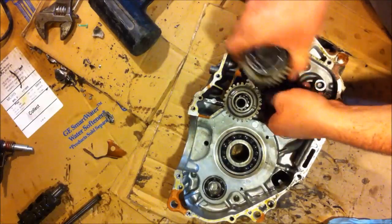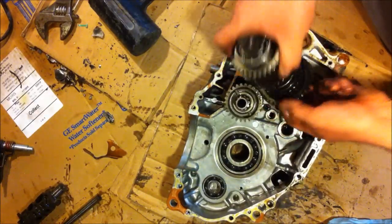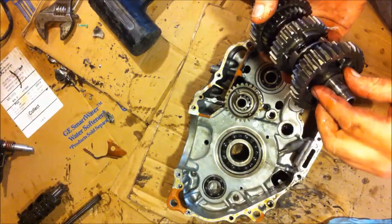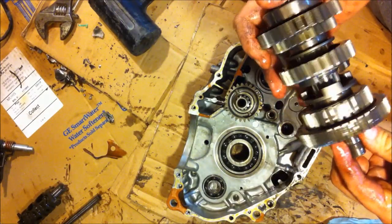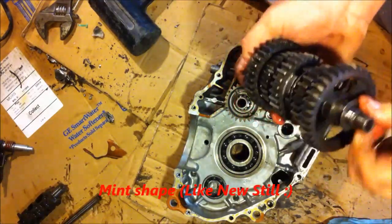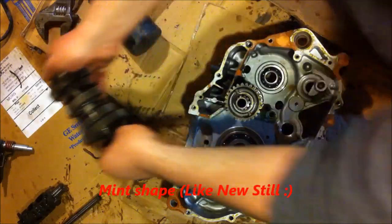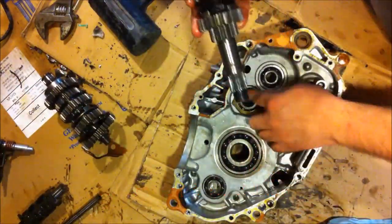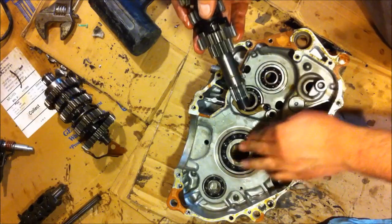So I'll take my tranny all apart here, see if there's any washers or anything. Yep, there's a washer at the end of this one. So that all looks actually pretty damn good shape. Of course, if there's a washer on it, you'll want to put that washer back in there. Take out the other one here. There's no other washers on there, nope.